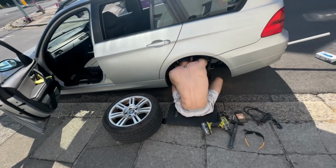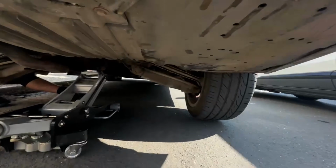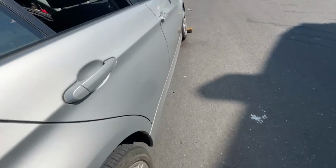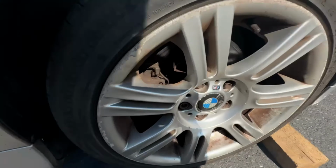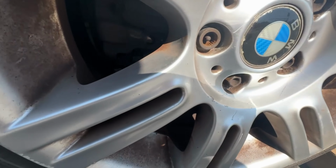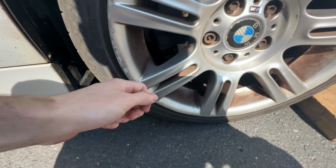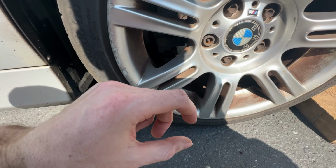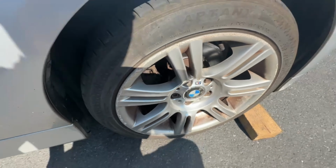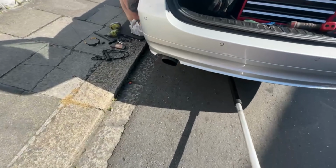Alright guys, I took it for a spin, it's spot on. There's no more issues with that anymore. So that's good. The axle's spot on now. We just adjusted the handbrake, sorting that out. And there was squeaking coming from here. So I've taken the brakes apart and greased them all up. You can see a bit of the copper grease there. And the dust shield was broken at the bottom. It came off. There's a bolt that holds the dust shield in, it just came off, so it was flapping. So I put a washer around it and bolted it back in. And now it's solid again. So there's no rattling with that. Hopefully there's no brake squeal anymore. I imagine it was just that bracket though, the dust shield.